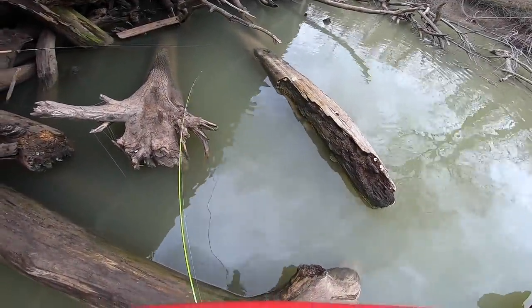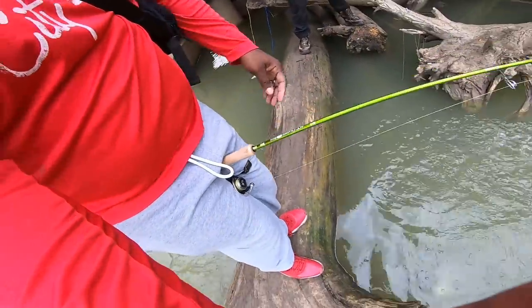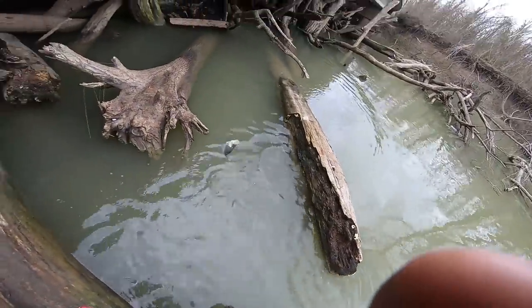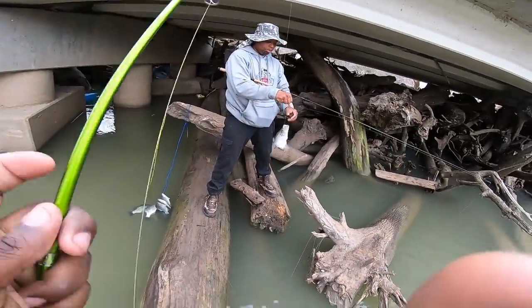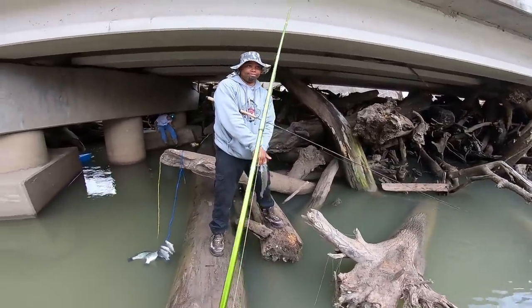Guys, I was trying to get y'all back on my head. I'm not making this up. I put the rod between my legs. I'm gonna hand this to my partner. I put the rod between my legs, y'all. And the crappie is beating us up down here.